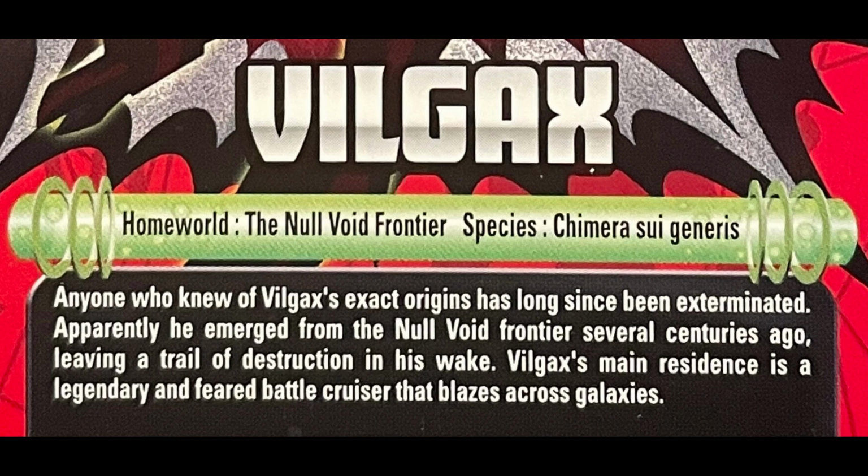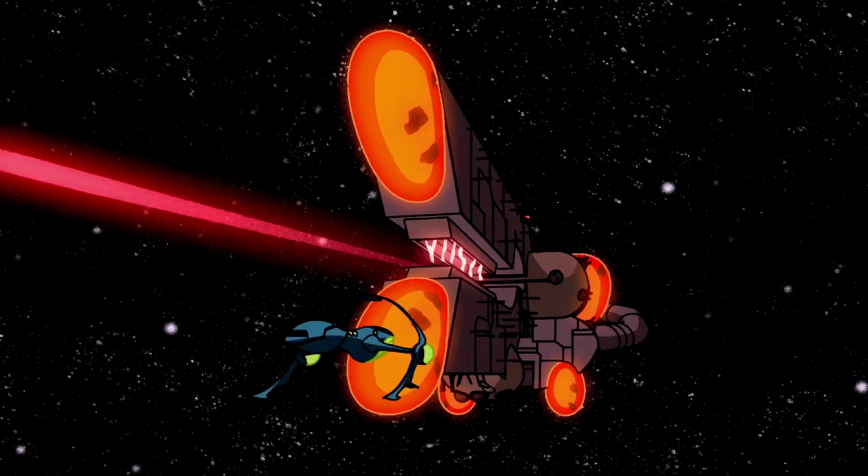On the description, it states, anyone who knew of Vilgax's exact origins has long since been exterminated. Apparently, he emerged from the Null Void Frontier several centuries ago, leaving a trail of destruction in his wake. Vilgax's main residence is a legendary and feared battle cruiser that blazes across galaxies.